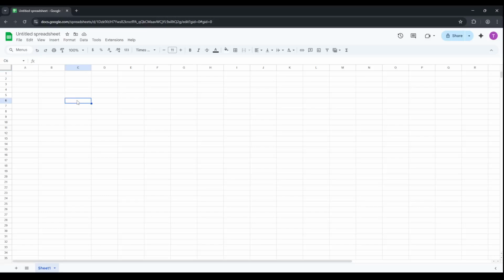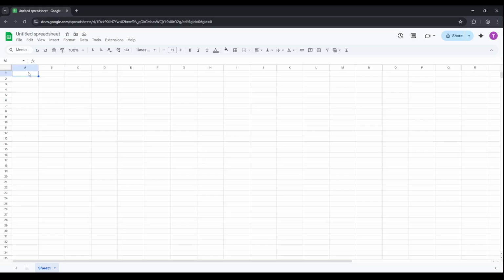In today's video, I'm going to teach you how to use drop-down lists in Google Sheets. Drop-down lists are a simple way to keep your data clean, consistent, and fast to enter. They reduce typos, enforce standard options, and make collaboration smoother for everyone working in the same spreadsheet.